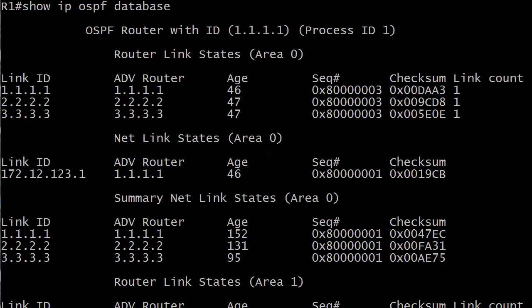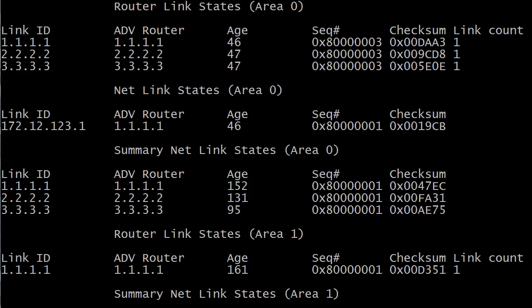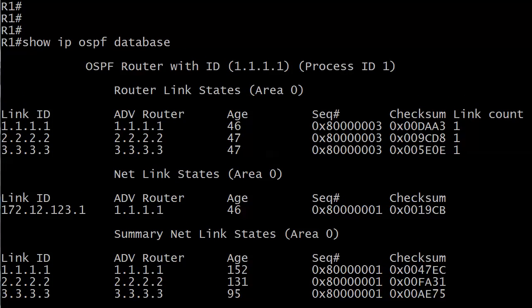And also you're going to have entries for all of your areas. Here, for example, just looking at router 1, here's the router link state for area 1. Since there's only one router in area 1, that's all you would expect to see. So this database, that's why it gets bigger. It does get bigger with more areas, but you just have to get used to the fact that each area is going to have its own type 1 LSAs, etc. You just go down the list and find what you need. But they work the same and they're the same for each area.